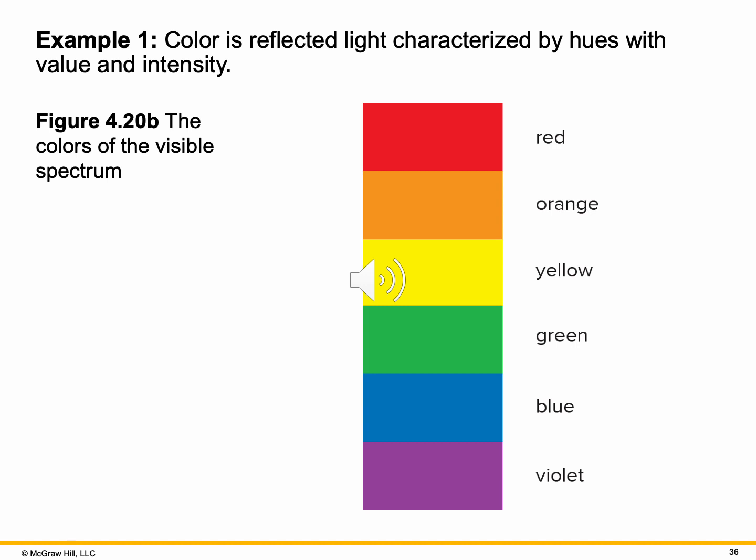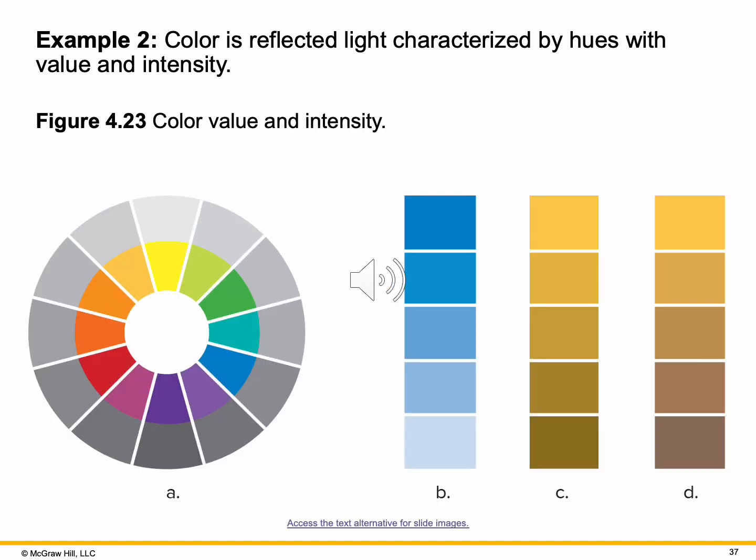In 1666, Newton passed a ray of sunlight through a prism, a transparent glass form with non-parallel sides. He observed that the ray of sunlight broke up or refracted into different colors, which were arranged in the order of the colors of the rainbow. By setting up a second prism, Newton found that he could recombine the rainbow colors into white light, like the original sunlight. These experiments proved that colors are actually components of light.